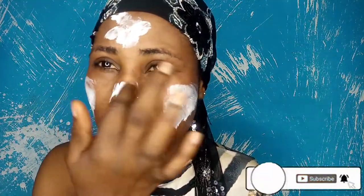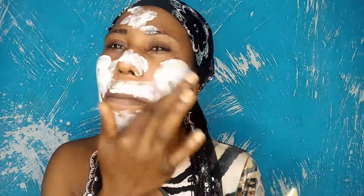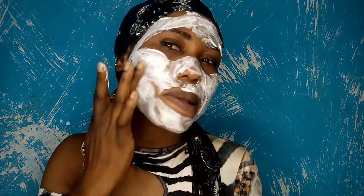This is me applying it onto my face — the second time. The first time I just applied it anyhow at night. Colgate isn't the toothpaste I normally use, but I got it to try this. I don't have acne-prone skin, but lately I've been experiencing one or two pimples here and there, and at this point I had those tiny ones that made my face really rough, so it became a concern.